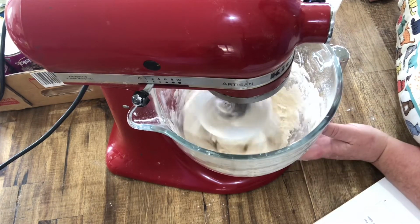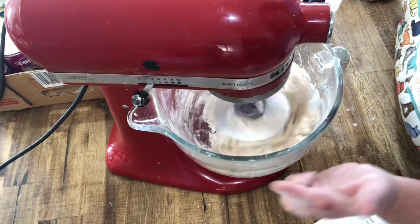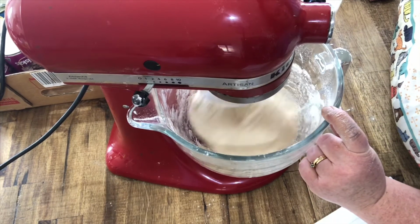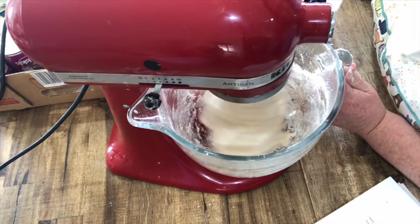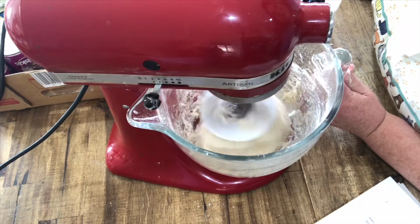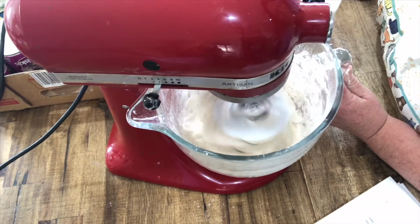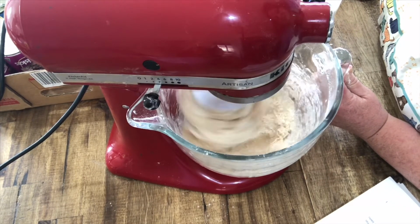Still some sitting on the bottom down here. Because it's not as sticky as it was, it's not collecting at all. And as you see, as it starts mixing together more, it clumps itself around the paddle attachment here. It's not a paddle attachment, it's a hook. What am I talking about? Hey, listen to me, I know nothing. So I can still see that's a little bit wet, so we're going to add some more flour and just let it do its thing and keep on kneading. And that's precisely what this little attachment does, it's designed for making bread.